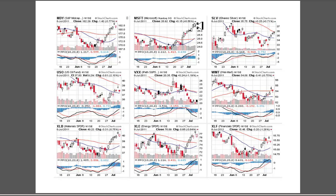Microsoft, brilliant. Keep buying it. Silver, recovering very nicely off of support at 33, and now back up to the 50, and that's almost been a stealth trade. Looking very good. Oil, recovered from the surprise sell-off here. VIX finding support around 21. Walmart, not as good as the other 3 leaders you saw, Kraft, Coke, and McDonald's. However, with the strength in retail, Walmart doing pretty well.